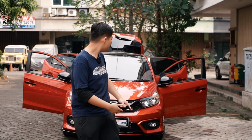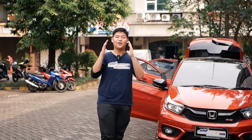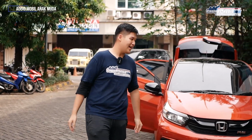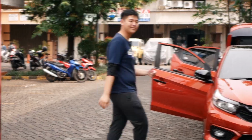And today at Cartens in Jakarta, we have done this new Honda Brio. This is the Honda Brio daily use two-way system, and now we're going to discuss it and review it. So, without further ado, kita lanjut aja.